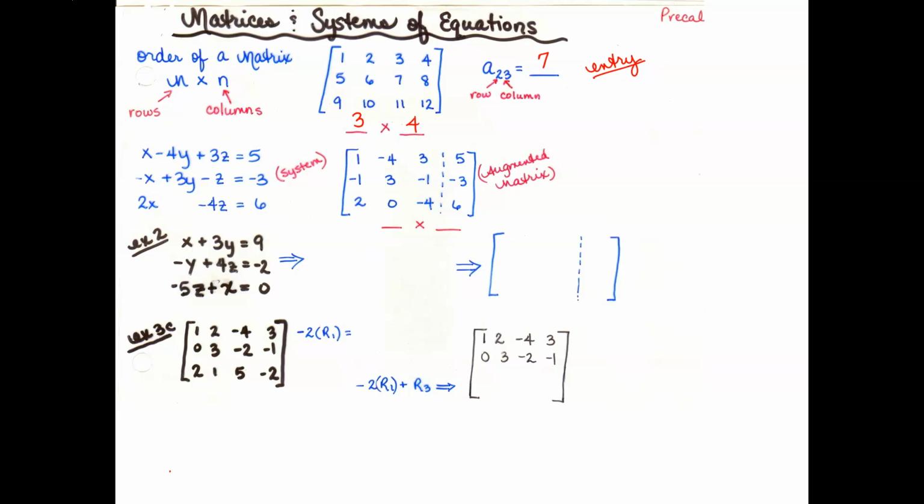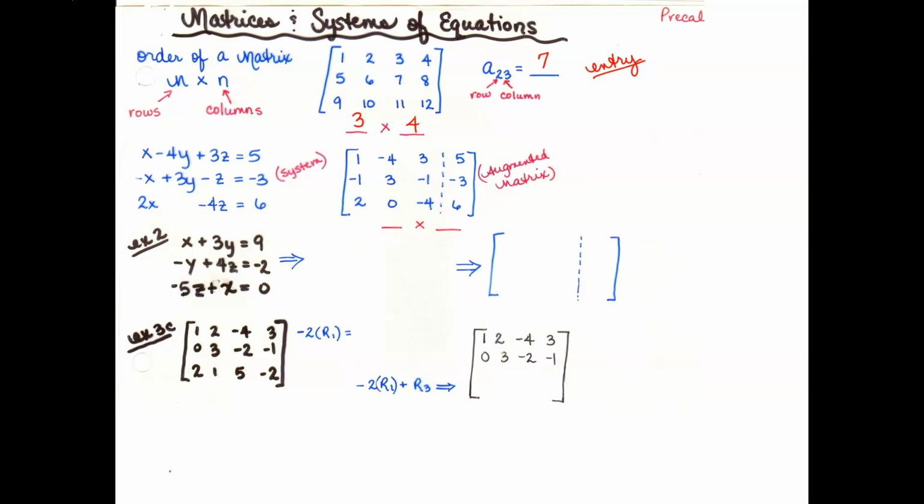All right, so let's say that we have this system of equations right here. I could take out all the letters and just organize the numbers into a matrix. So if you'll notice, if I just take the numbers, for the first equation up here, that would be 1, -4, 3, 5. And look at the first row of your matrix, 1, -4, 3, 5. Same thing with the second row, -1, 3, -1, -3.